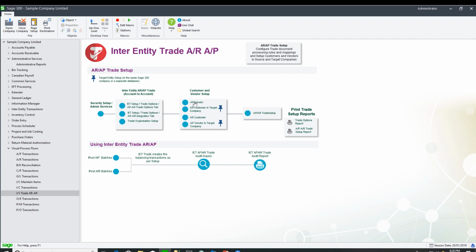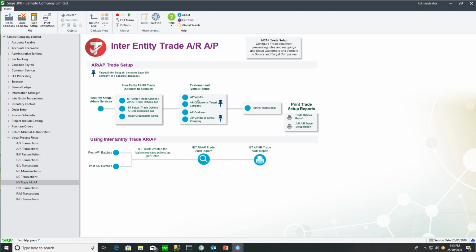First, you need to create your intercompany vendors and customers. So it could be AP in this company, AR in the target company, or AP in this company creates AR in this company, or it could be AR in this company creates AP in the target company. And it's recommended that you use intercompany account groups for these customers and vendors so that it's easy to report on them.